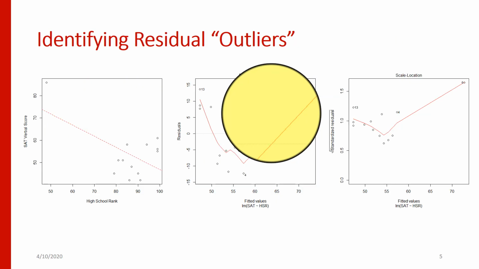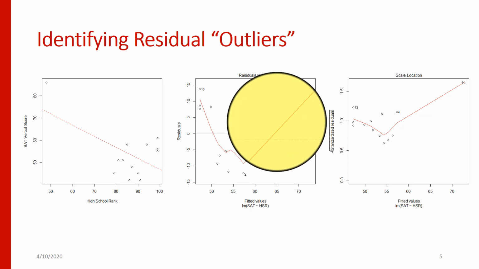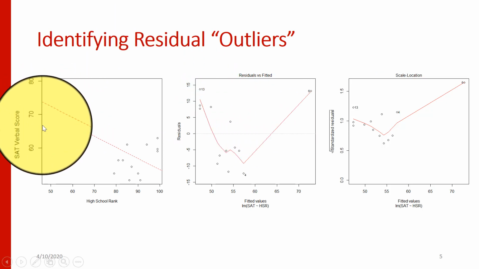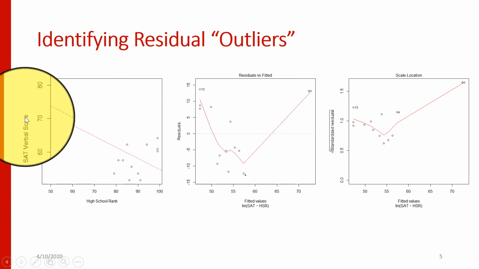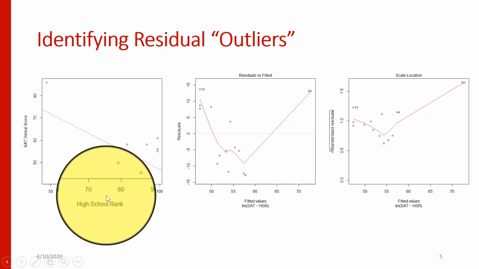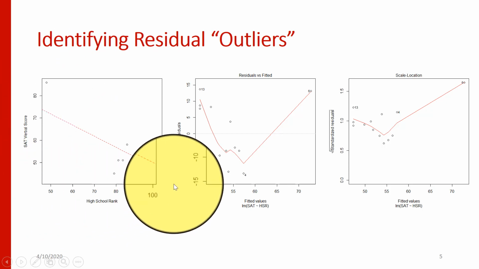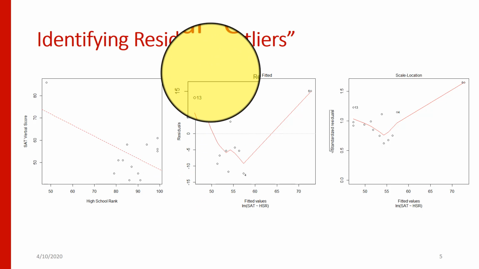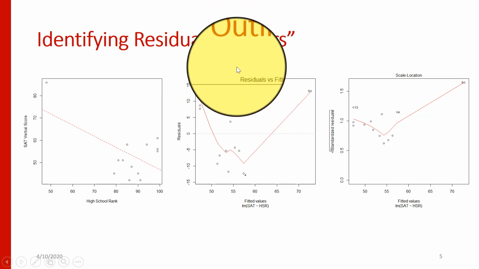So when we do this, we can use the plot function in R, and we can say plot, and then we can give it the name of a general linear model, as we do in the script that accompanies this module. And here's our first plot, which is just the actual data that we had, right? So this is the SAT scores as a function of those high school ranks. But then once we plot the linear model, R will prompt us to press enter to see the next plot. And if you press enter, you'll go through a series of plots, one of which is this residuals versus fitted values plot.